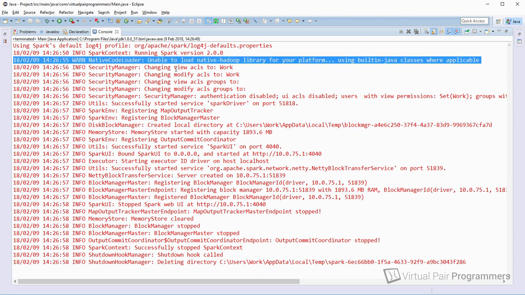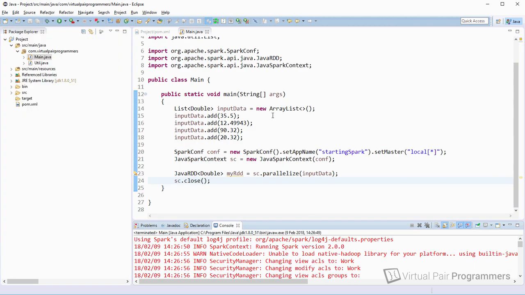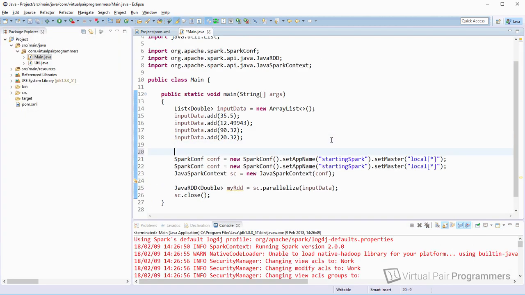You might not see this. This is just complaining that it can't find the native Hadoop library. Now, that's really not a problem because we don't need the native Hadoop library for the work we're doing. Now, this logging is quite annoying, really. None of it's useful, and it'll get in the way of readability later. So I suggest before you set up the Spark conf object, what I would normally do on a Spark project is I would configure the logging.